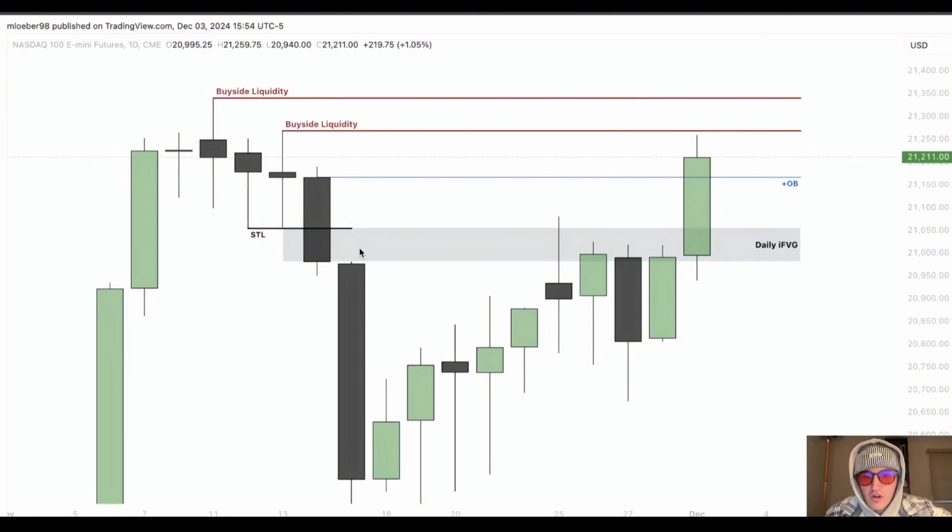Now, this is a daily chart, so I'm obviously not executing on the daily. I'm utilizing this as a point of opportunity where I know price will be sensitive. And you can see, since we closed above the opening price of this candle, I'm dragging it out in time because I know that wherever this is aligning with, if it's an intermediate term PD array, there will be sensitivity in this specific area. Based off of the fact that we have no more bearish PD arrays to use for sell side delivery or a bearish sentiment, I'm going to assume that price is going to want to deliver higher to this resting short-term high and then eventually all-time highs, resting at about 21,350.